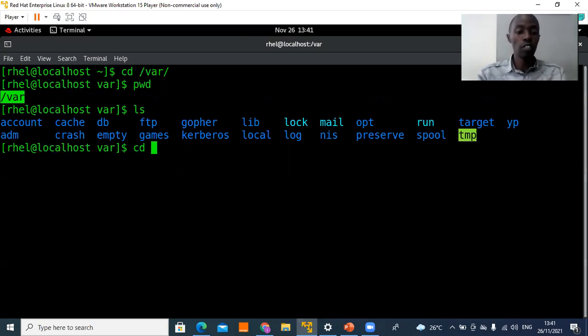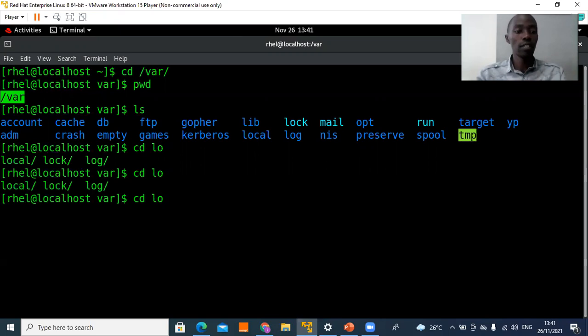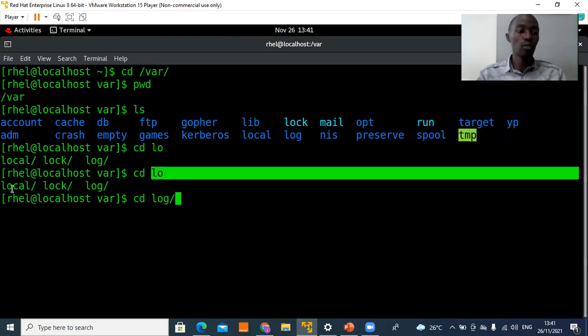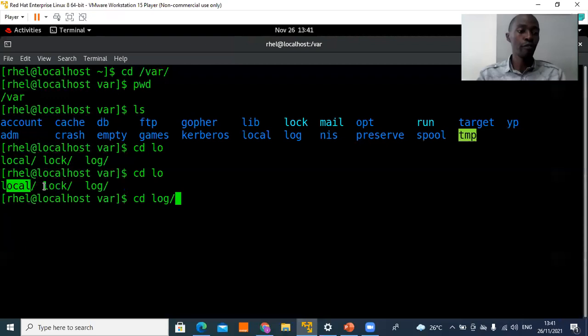Log. So if you cd log, and when it comes to this, if you put LO and press enter, you'll be given a lot of directories or text files that start with LO.